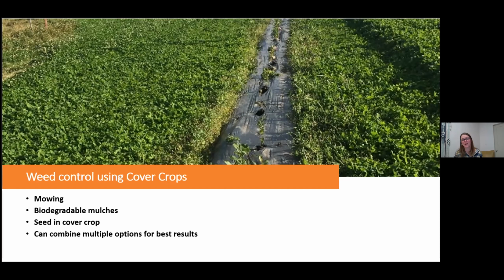Essentially the idea with cover crops is planting a crop to cover the soil. So you're just planting something that's going to outcompete any of the weed seed bank that's existing in the soil. So this cover crop can be clover, it can be a fast growing annual, just something that is going to cover that soil up and make any weed seeds less able to germinate because there's something else growing there already.